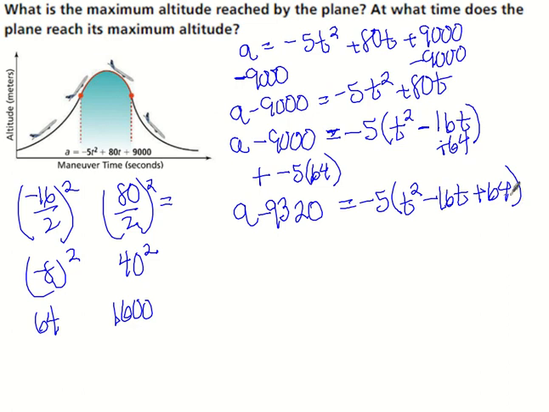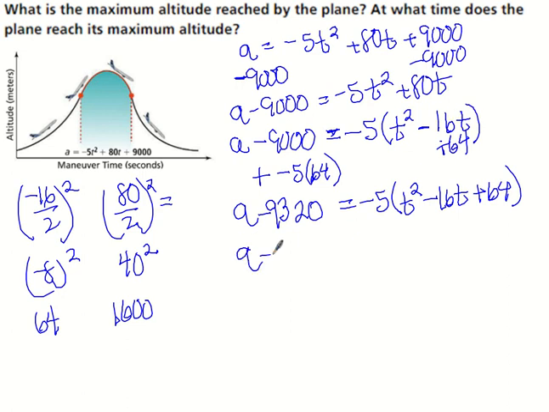We are trying to complete the square, and that's actually why we pull this 5 out. It's because that 5's not going to help me complete the square. I want something that I can square root. And with that 5 in there, I can't square root that. I can't complete the square. So I'm going to take that 5 out so that I can complete this square. That's what I'm trying to complete.